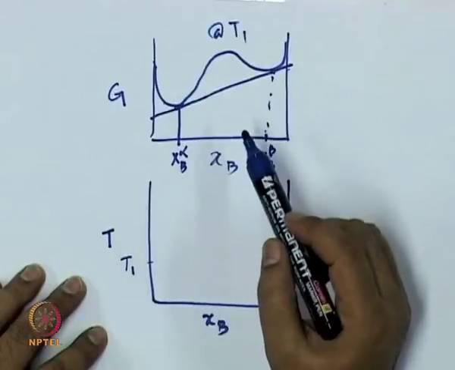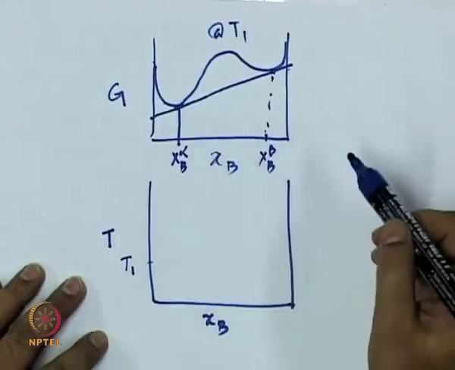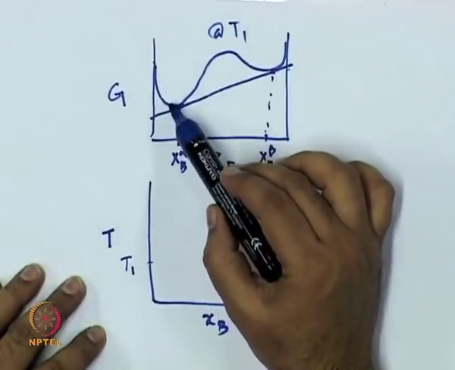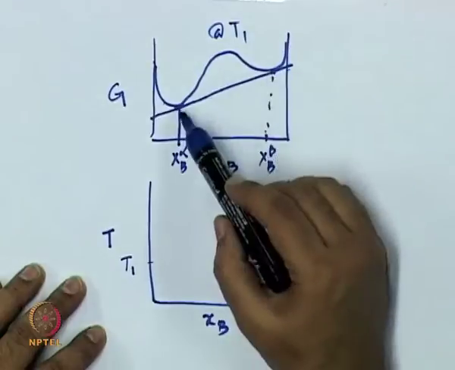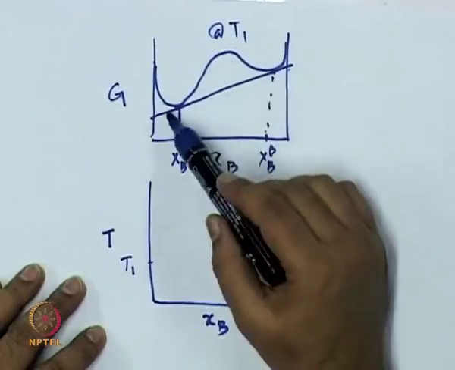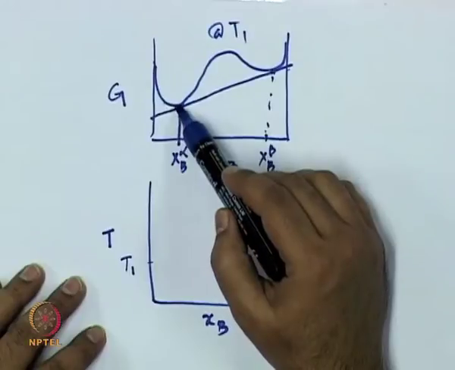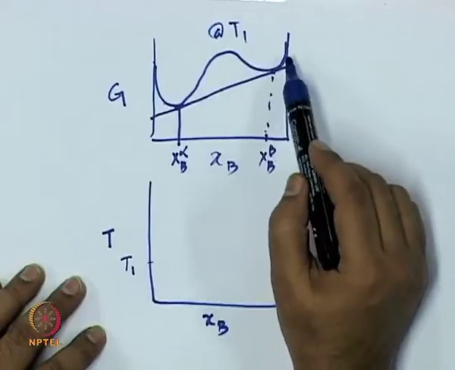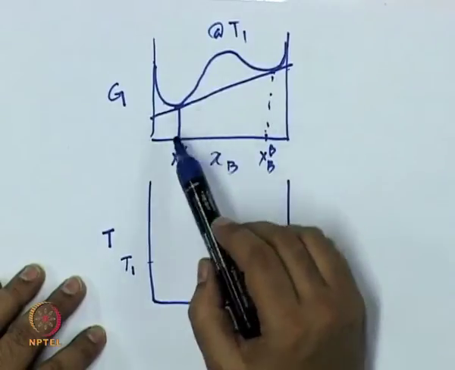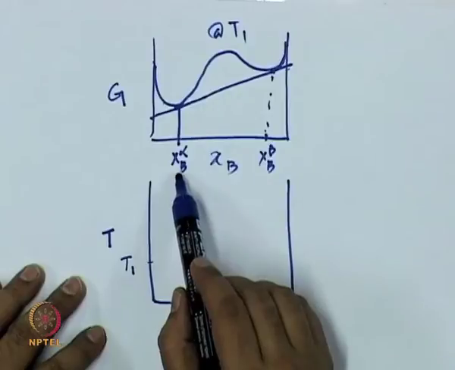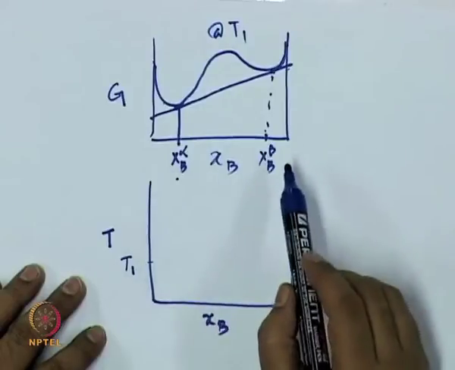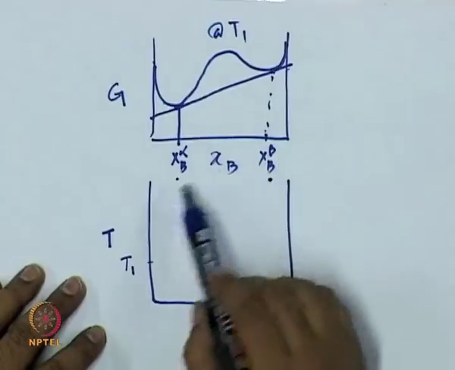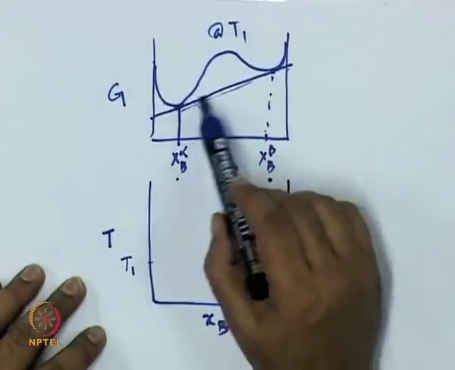curve. It can be shown, probably we will do this as a tutorial, that whenever the free energy versus composition diagram develops these kind of curvature, right, concave curvature, convex curvature is okay, this convex curvature is okay. Whenever there are regions which are concave in curvature, then because if you make a mechanical mixture of composition x b alpha and a mechanical mixture of x b beta, that free energy of the mechanical mixture will always lie on this common tangent.